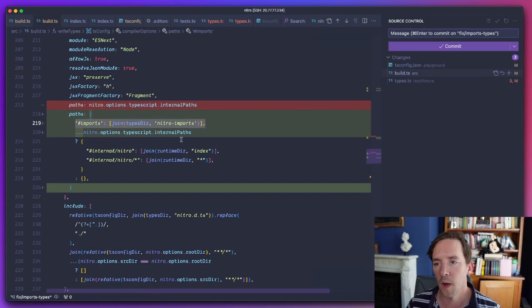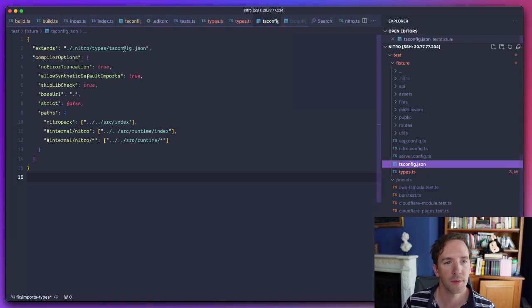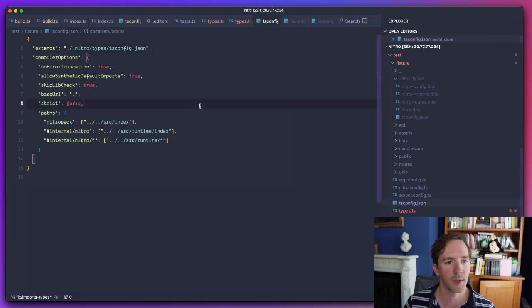So let's see why the type test is failing. Our ts config is generating from here. We have our hash imports. Do we at any point define a base URL or something? We do.